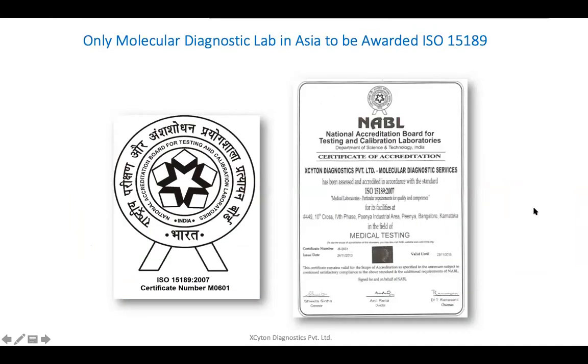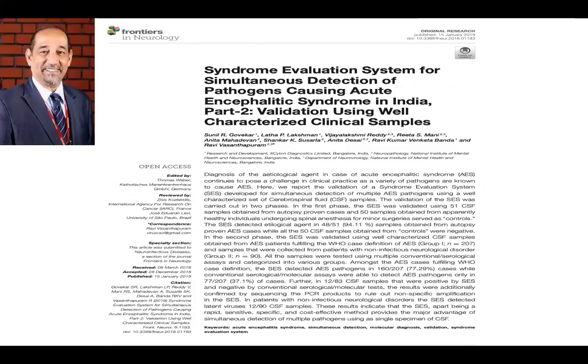Now, we are an NABL accredited lab, because a lot of data from our lab I'm going to summarize on an important date. I thought I should share some of our observations, which we believe have important implications on clinical practice in this country. First, our acute encephalitic syndrome panel, which we developed in collaboration with NIMHANS with Dr. V. Ravi, has been extensively validated at NIMHANS on many cases.